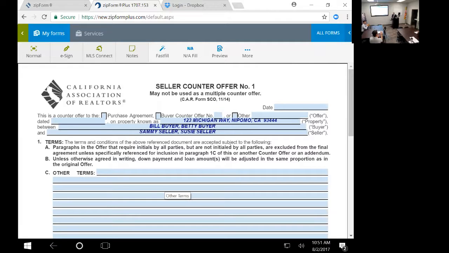You'll find agents will counter you with an addendum, and then because you don't know that, you keep going, that's the wrong form, I can't do anything with this. That's not the case. You can keep moving. You even can if they're not countering, and I'm countering the addendum. And the trouble is there's no place on the addendum to say I'm accepting your addendum subject to the attached counter. So that's a really hard thing to get right. So everybody's got to be kind of on the same page there.